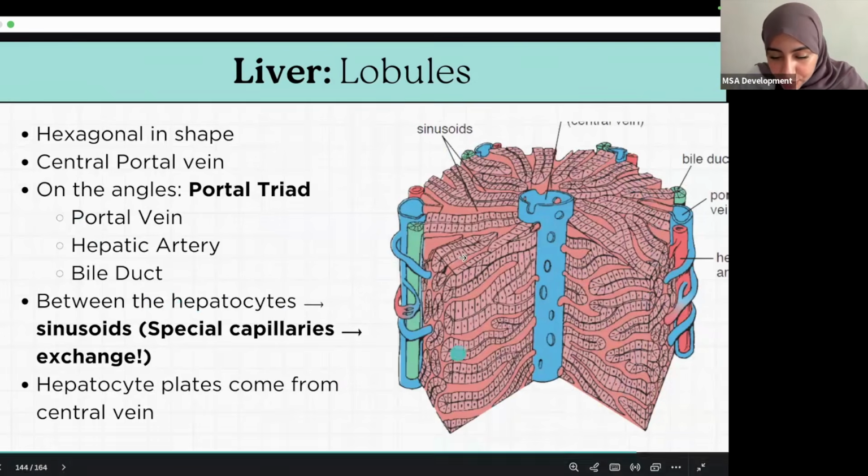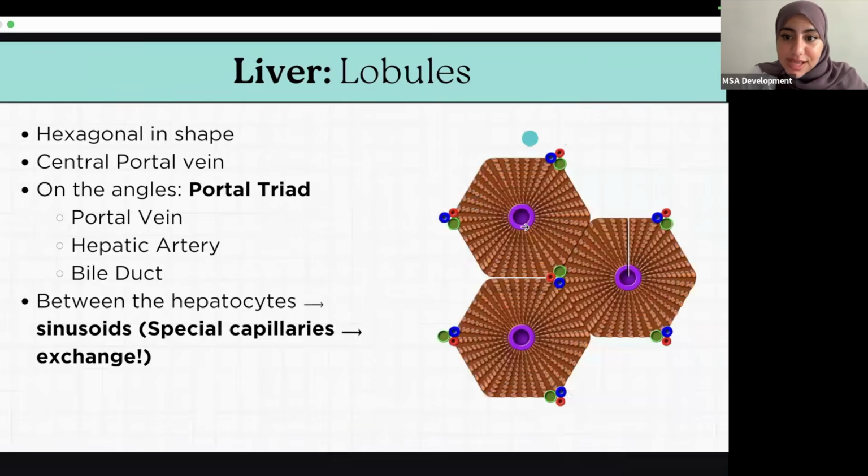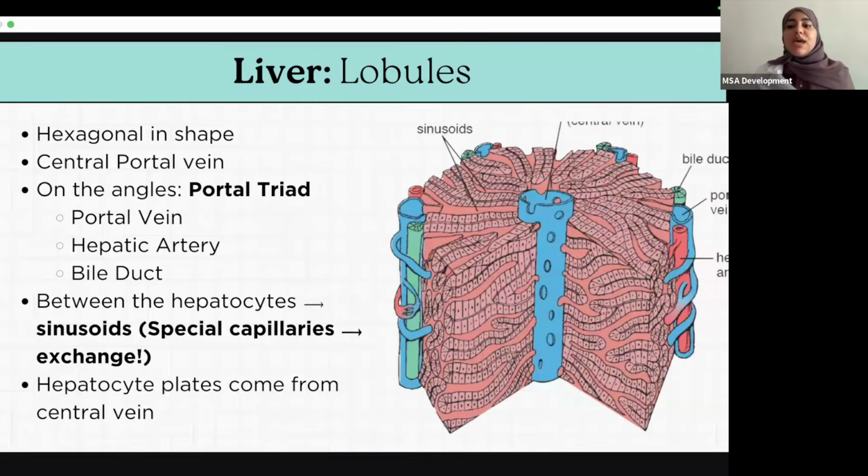So this is kind of how it looks. I showed you a 2D image of it like this. However, imagine a bunch of them stacked on top of each other. This is what the liver is. And this is why it's so dense. The liver is so dense and so heavy because this is what's going on. These tiny little squares are called hepatocytes.